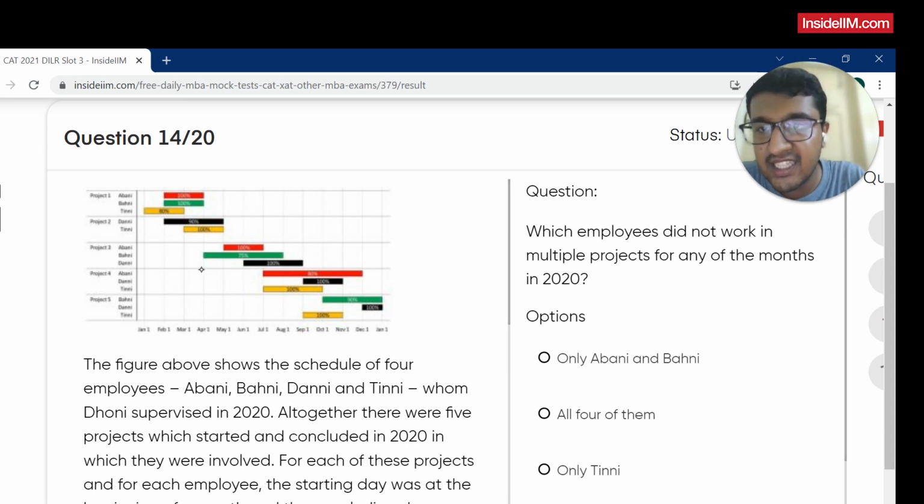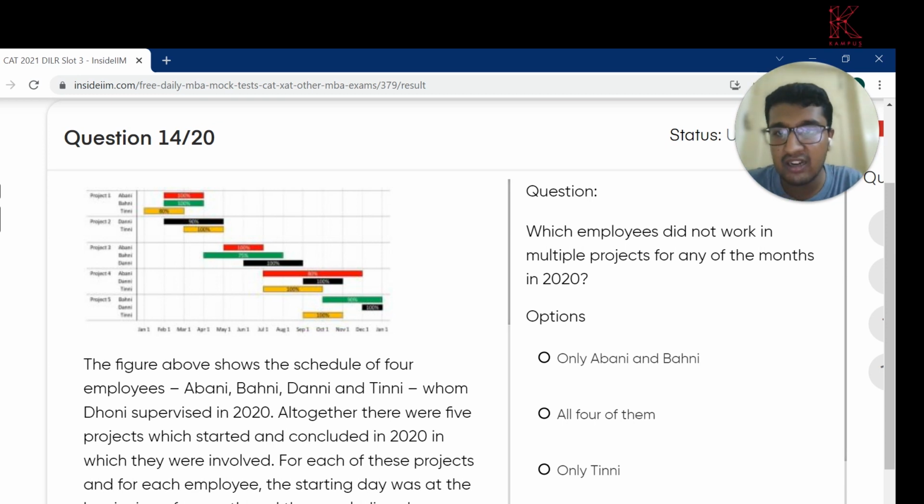Okay, so let's take the red bars for A first. You can see for A, there's no overlapping red bar. As in the first case, he worked for Feb and March months. In the second case, in project 3, he worked for May and June months, and in project 4, he started work from July till December or November end. So there is no overlapping. So A will be there. In the case of B, green bars, again you can see there is no overlapping in the lines. So B will also be there.